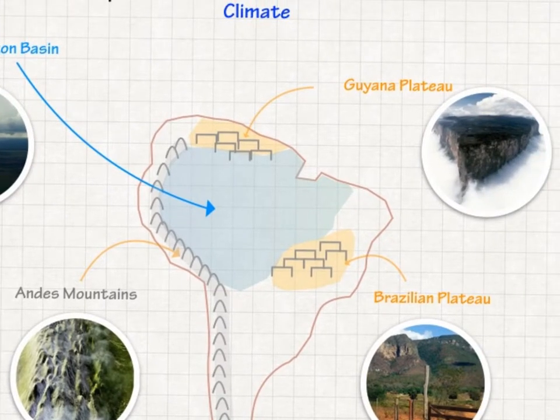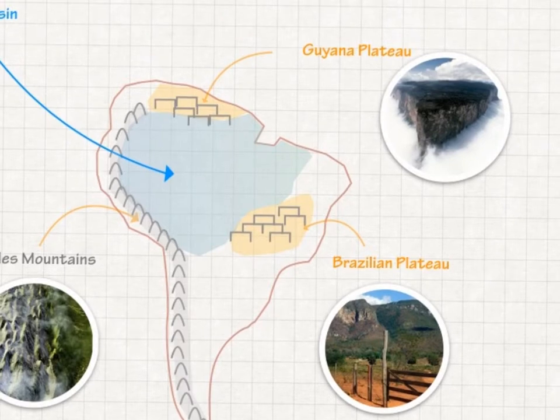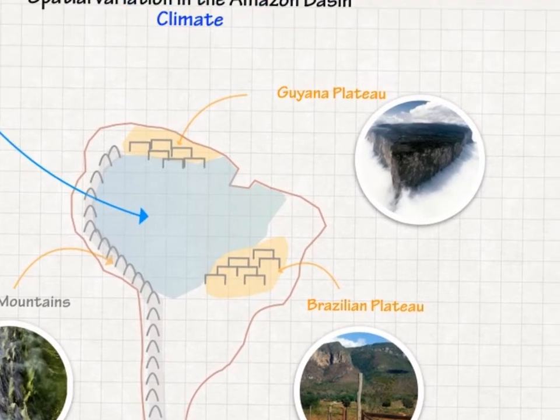In the Guyana Plateau and the Brazilian Plateau, we have orographic rainfall. So this is when moist air is blown by the wind, and it comes from a source. In this case, it'll be the Atlantic Ocean, and as those easterly winds bring the moist air from the Atlantic Ocean, they make it rain on the ocean side of the plateaus, and that means it's dry as the wind goes inland.